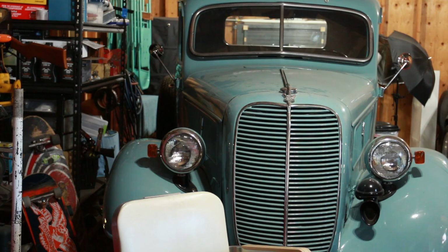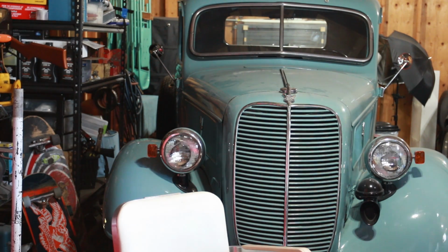Now, the other thing that we're looking at here too is lighting. So right now I don't have any of my good lights on. So let's go ahead and show the difference with good lighting. I'm gonna go ahead and turn on my Dracast lights. Now these are LED lights, these are adjustable.